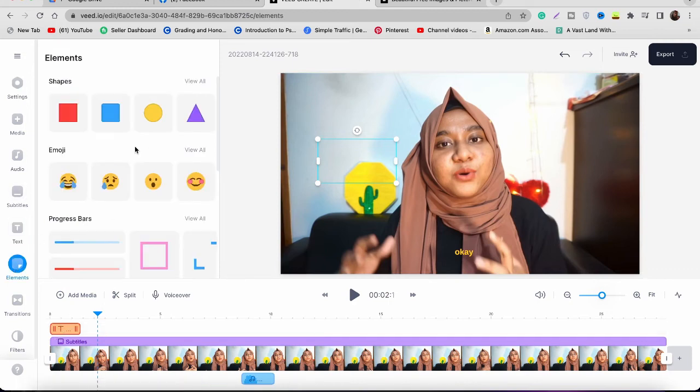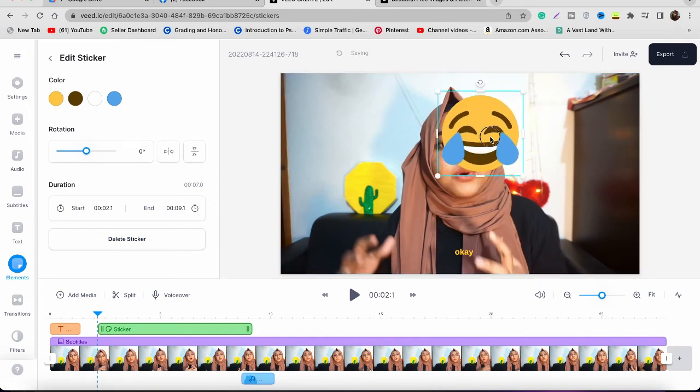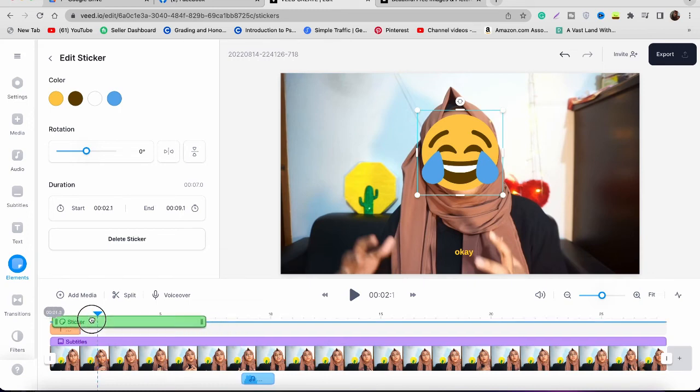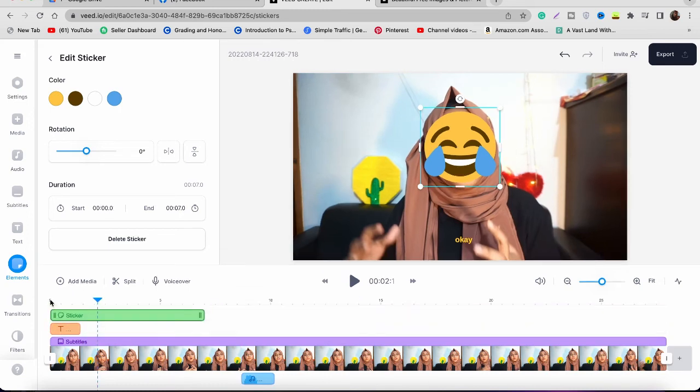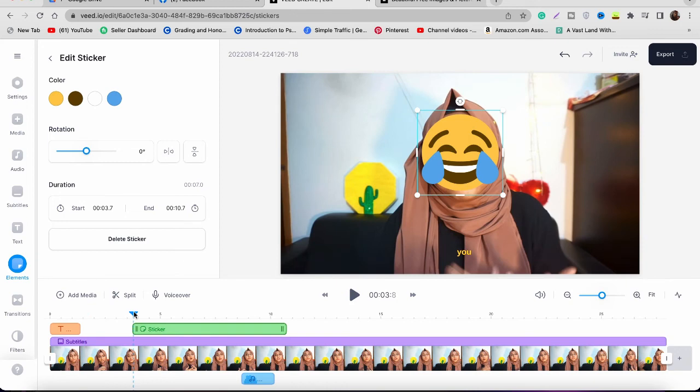Now there are elements. If you want to add elements, you can do it over here. You can increase the size if you want, say this. Now for what time you want to add the sticker, you can also do it over here. You can also place it over the hello sticker. If you don't want it over the hello sticker, you want it here, you can bring it over here. You can play with this actually.